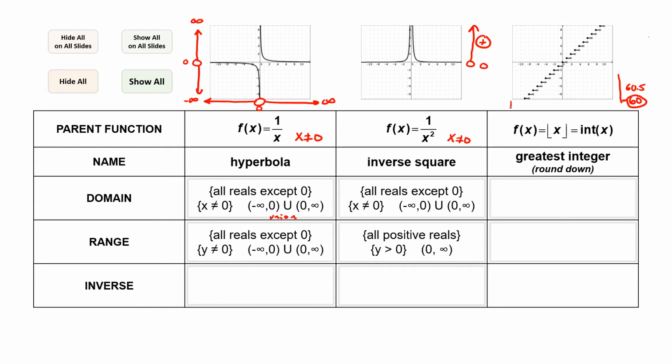So what we would say is we round down 60.5, or we could write this as the int of 60.5, and we would come up with a value of 60. The domain can be any real number because you can round down any real number. But the numbers you get out will all be integers, and that will be represented simply by saying all integers. If you want to abbreviate the integer set, just say the letter Z.